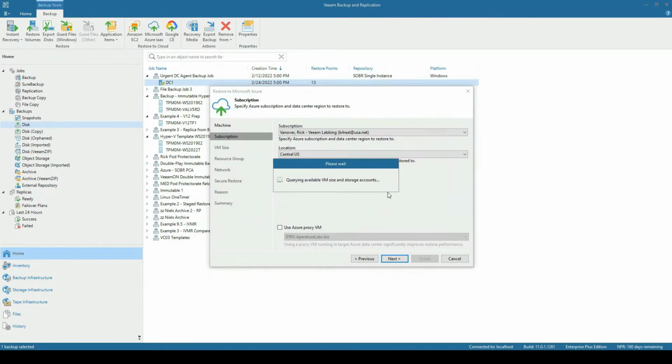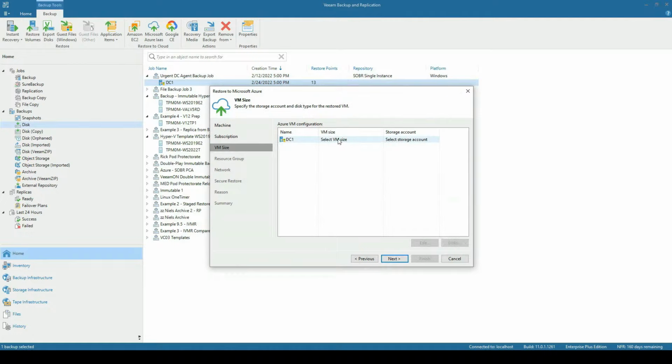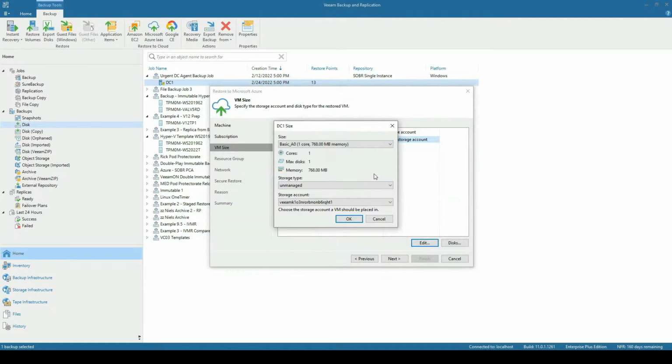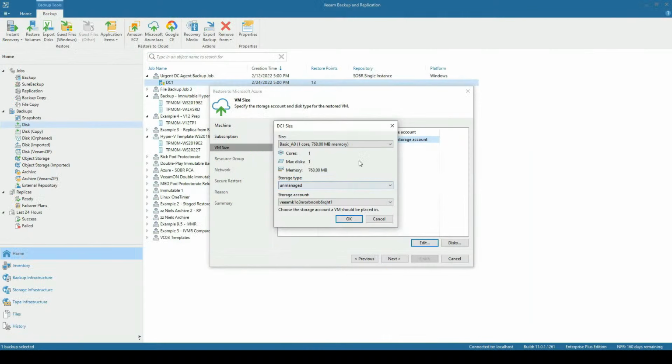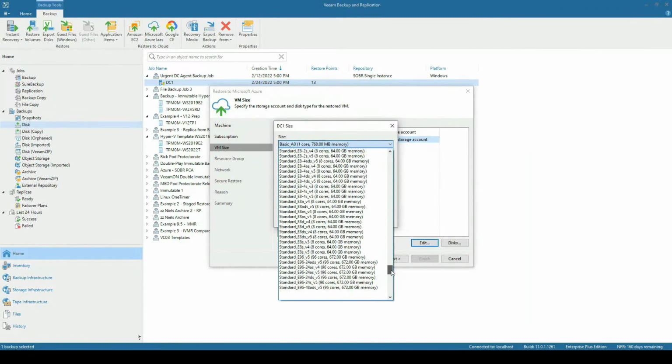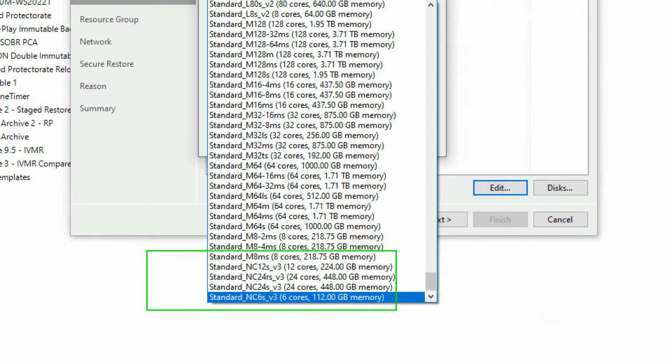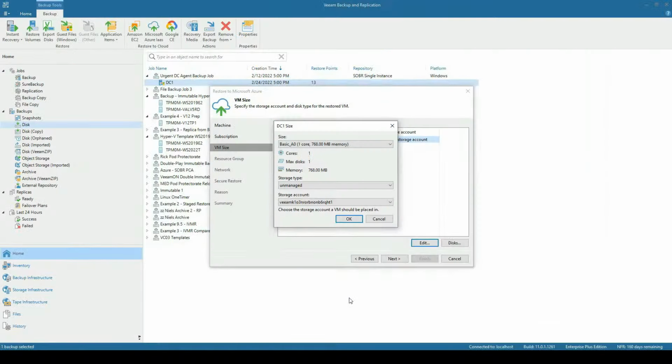Now, one of the next set of questions is actually so important. It's going to ask you the VM size or the geometry that you want to give to what you're restoring here. So I'm going to bring up the option here, and you'll see that I could, if I wanted to, just take the basic, whoops, didn't draw right. But I could just put the VM in the smallest geometry available. Or if I want to just destroy my cloud budget, I could do something like that, but we don't do that on Fridays on this show.